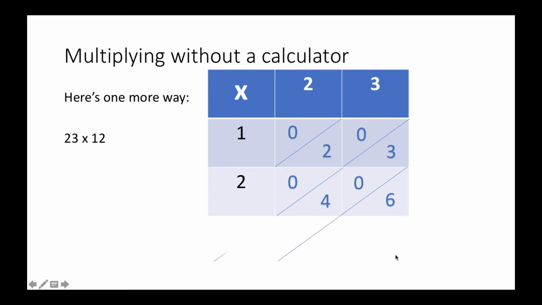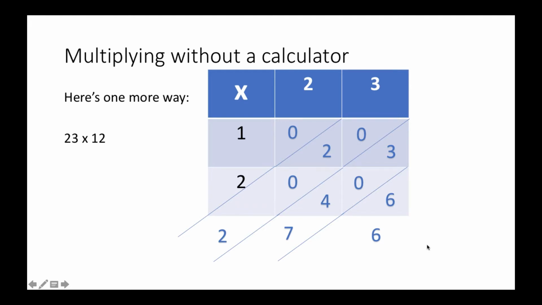And now what we're going to do is just extend our lattice lines a little bit, and add up underneath the diagonal lines. So underneath this diagonal line, it's going to be 6 because that's the only number underneath this line. Then underneath this diagonal column is 4 add 3, which is 7, and then inside this final one, it's just a 2. We don't have to put this one because there's no number in there, it's just 0. So our answer is 276.